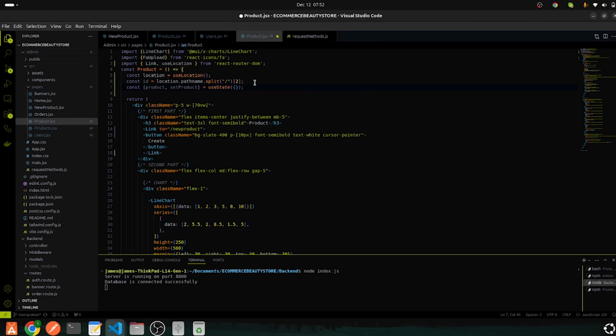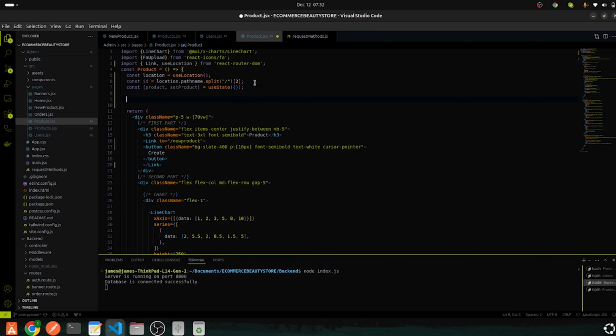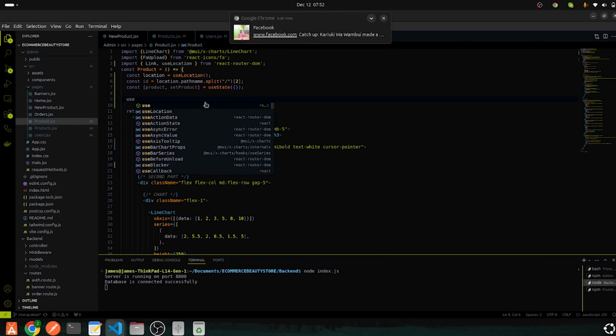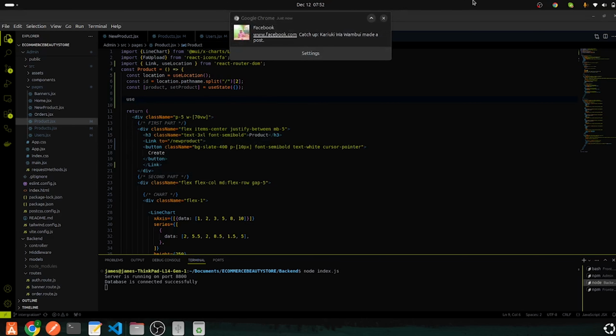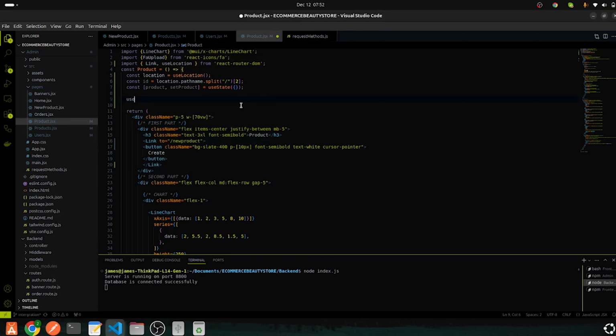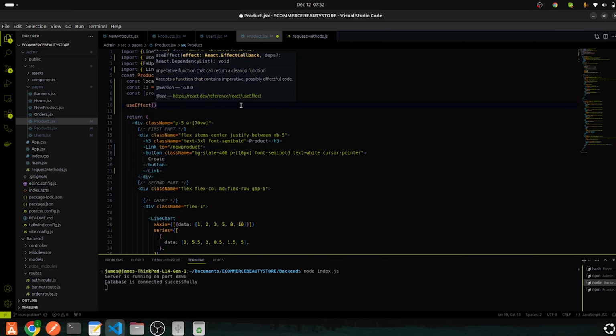So after that, I'm going to use effect. So let me use effect in order for us to be able to just take that one product. So here I'm going to have useEffect, like that. And then inside here, I'm going to have first of all this part here.